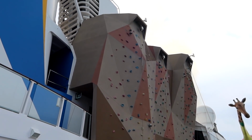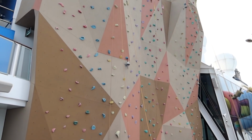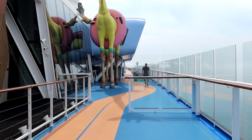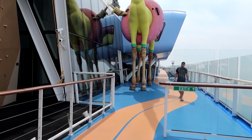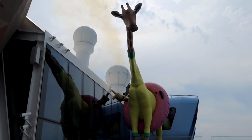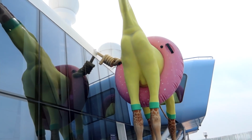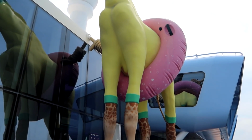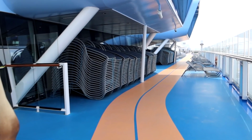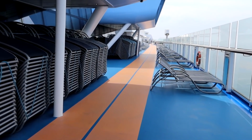Keep coming around, we're not finished with activities. We've got a huge climbing wall right here. Excellent, a bit of exercise, a lot of fun. Saw a young girl yesterday on here, she was only about 5 or 6 years old, and she absolutely flew to the top. And there we have what they call Gigi, the giraffe, affectionately named, with a rubber band on. And I think that's what my towel was based on in the room. Awesome. And there we are, back on the track with God knows how many empty beds all stacked up, ready to go.